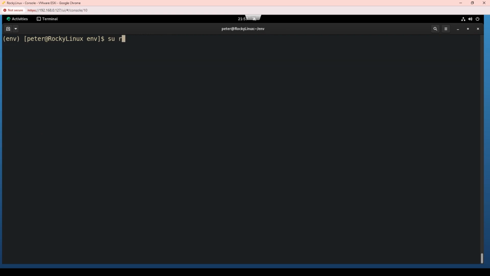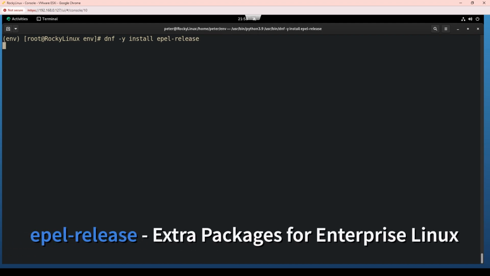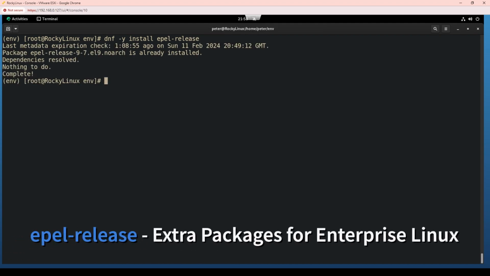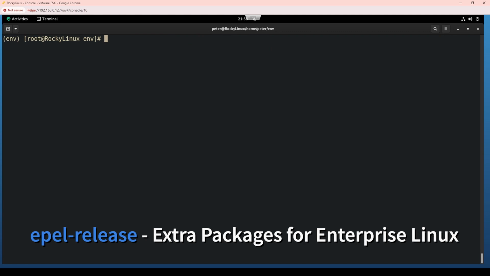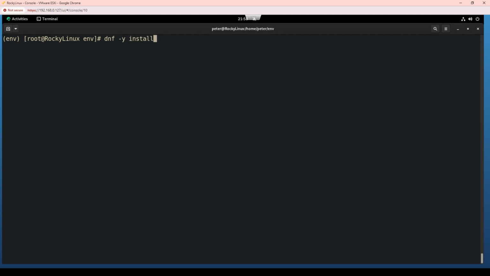Before I install it, I suggest you make sure you also have the extra package in your system. Now we can proceed with the actual installation.